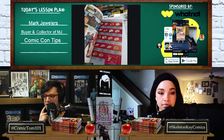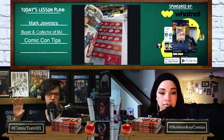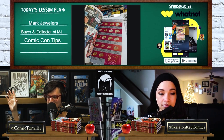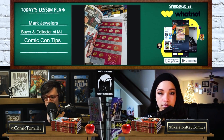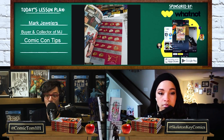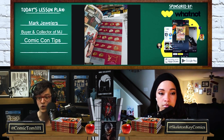Collectors would give me lists of Mark Jewelers they were hunting, and some entries were highlighted as 'I know this exists and here's approximately what I'd expect to pay,' while others were highlighted as 'I don't know if it exists' — because not every comic book got this ad and not every comic was brought to newsstands. Some may or may not exist, and when they do pop up and a collector is looking for them, they'll pay an inflated amount.